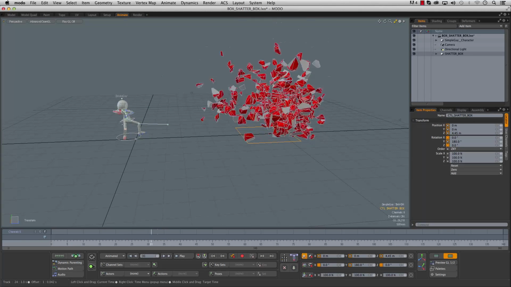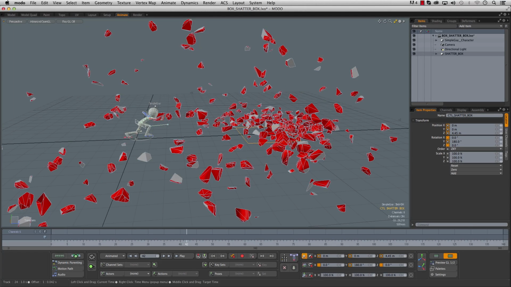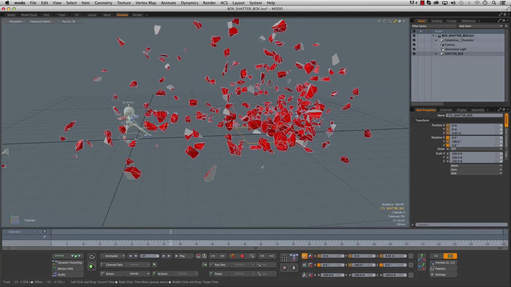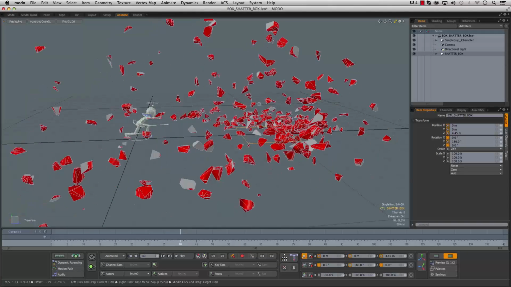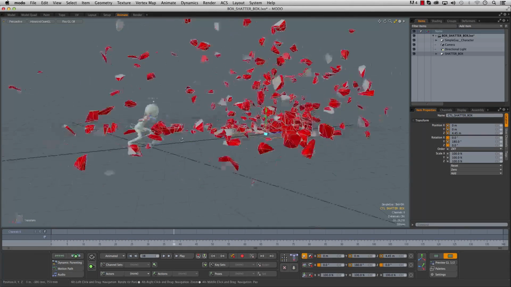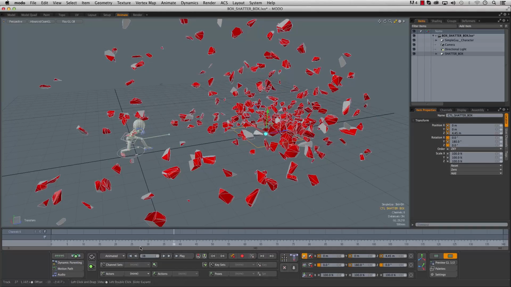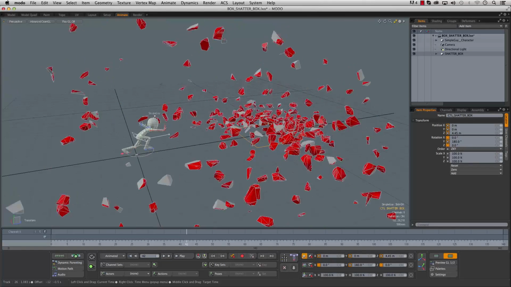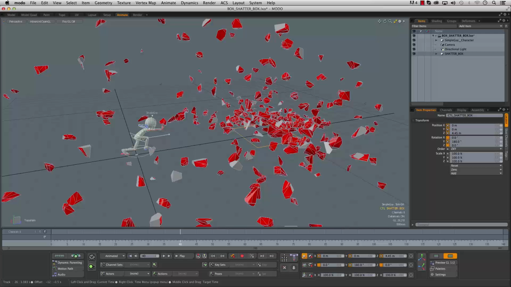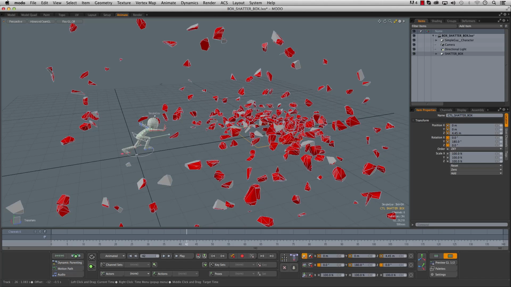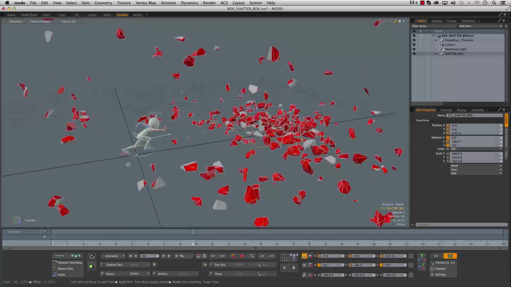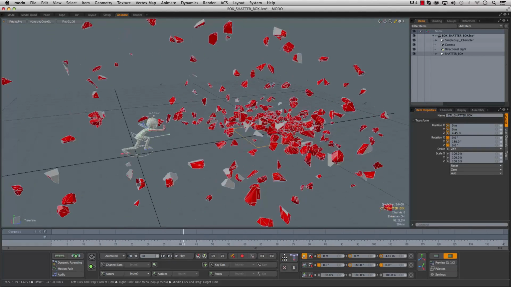And you can see that our timing's way off. It looks like you should explode around... If you look at our guy here, depending on how you've done the scene, my guy kind of hits the laser pose around frame 40. So I think the explosion should probably be around 44.